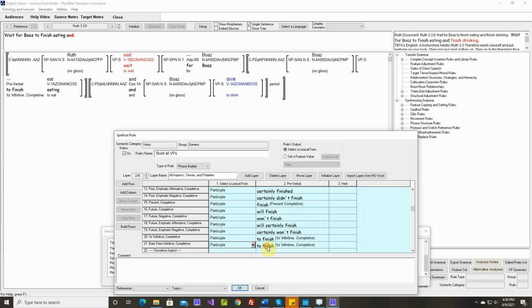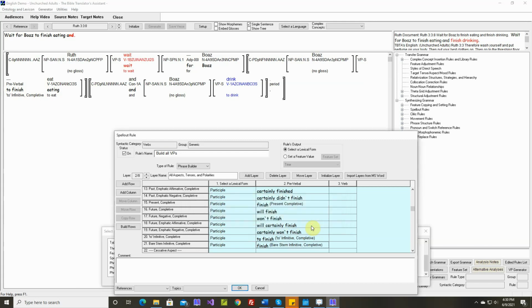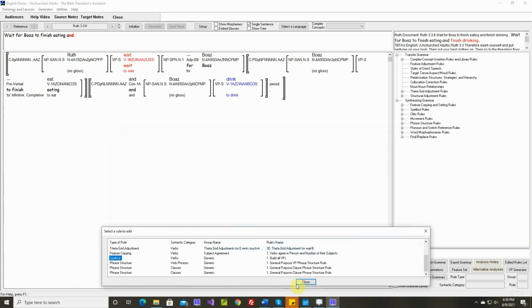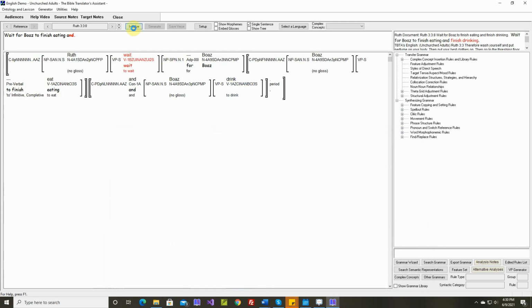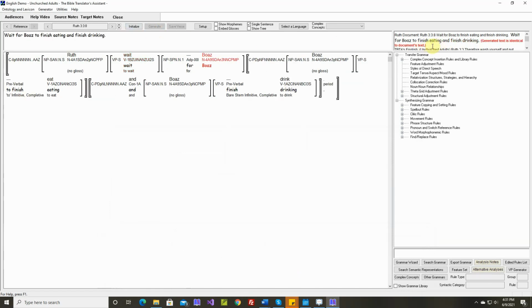Okay, so here we don't want the to, just finish drinking. Okay, generated text is identical. That's the last sentence.